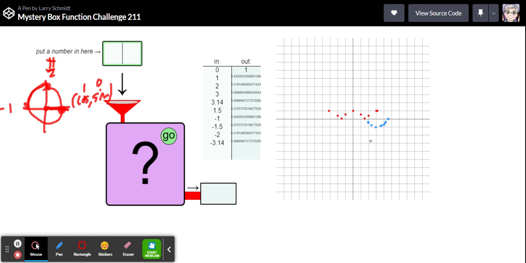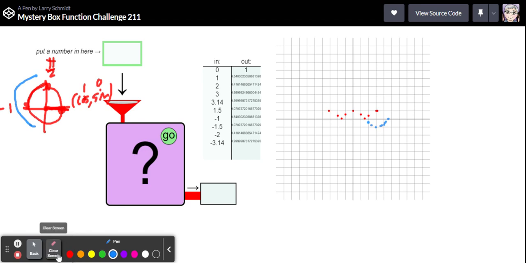So what would cause that? The thing about it is, all of that stuff is happening here in this part of the graph where the cosine is negative. So when the output of this function is negative, it's flipping it to the positive. So what makes something positive when it's negative that we've seen before? And I think that would be the absolute value. So my guess about this one is that we have, but we'll have to test this, the absolute value of the cosine of x.